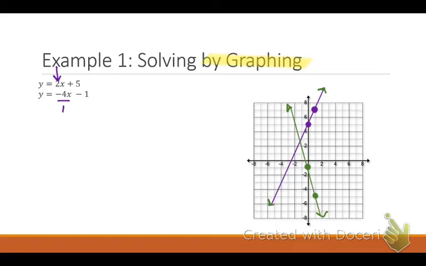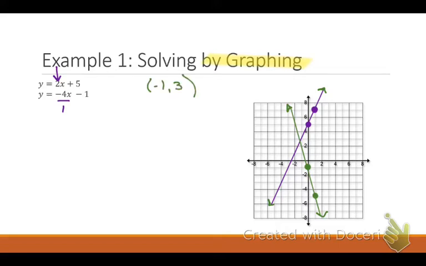I know you might be thinking, and if you're not thinking it yet, you will be: what if my line is a little bit off? Am I going to get the answer wrong? On your quiz and your test, it'll be a lot clearer, and I'll explain more in a minute on the next example. But don't worry about that, okay? As long as you're really close in the right vicinity, you're okay. My solution is -1, 3.